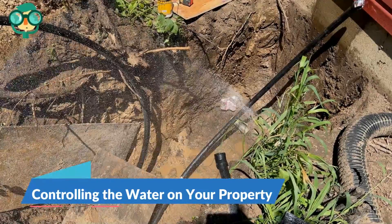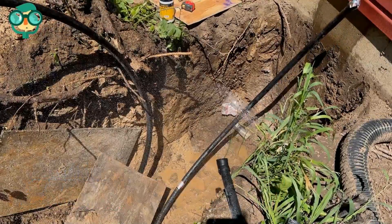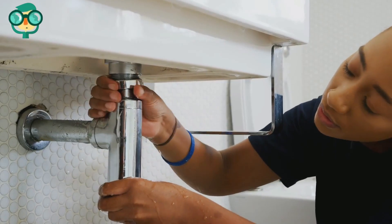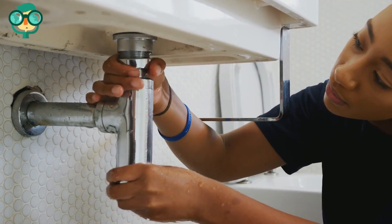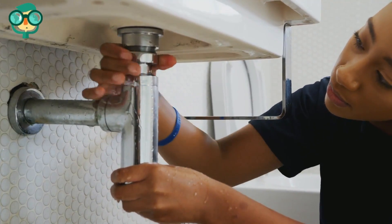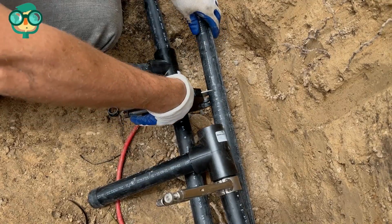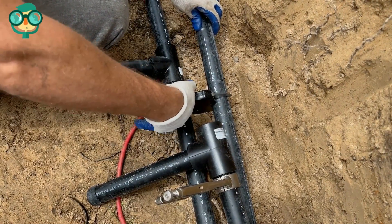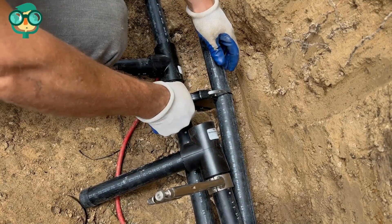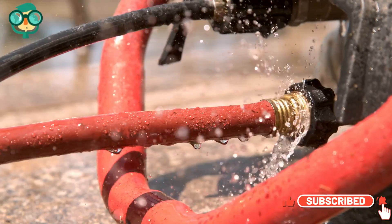The second method is controlling the water on your property. Fix any leaks in your pipes or drainage system. Leaks in your water system can gradually erode the soil under your property. Have a professional go through your pipes and make sure there are no leaks. If they do locate leaks, fix them right away. Remember to check your outdoor water lines as well, like your hose, pool, and sprinkler system if you have one.